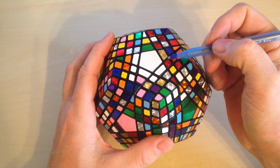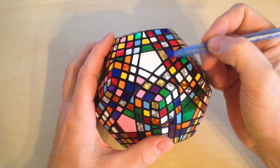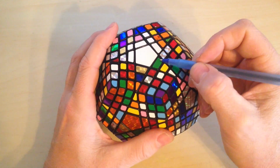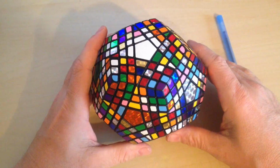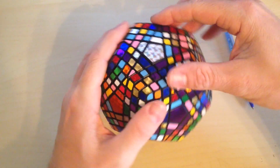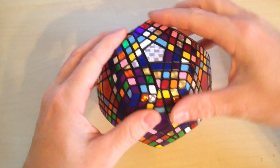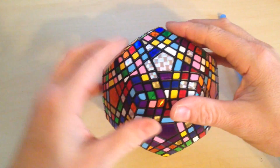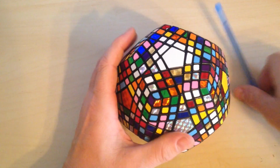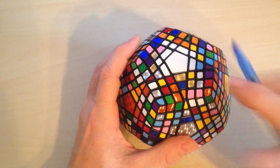Now I got to work either on the right side over here, or on the left side over here, or the other way around, like this, like that, or like that. So I have a center piece right over here. I got a corner piece to stick to the center piece on the first row. There it is right there. Now insert, like that. Now I'm down to the last side.